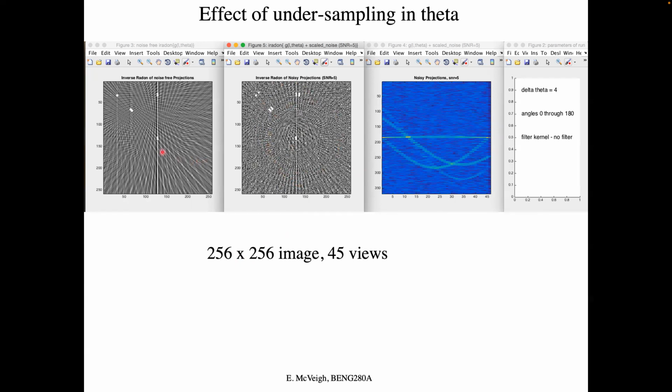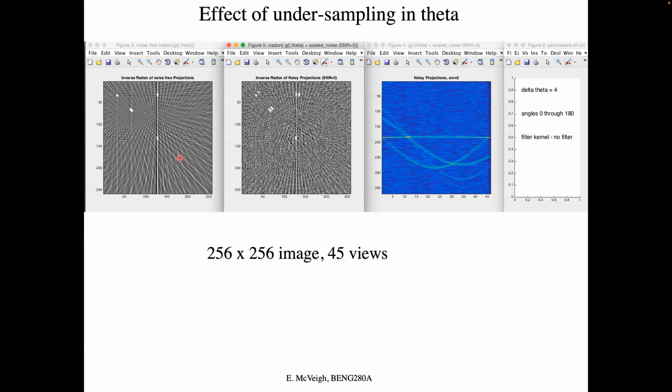Now remember, this image has little dots. In fact, this one, I forget precisely whether or not these dots have a separation between them to try and measure resolution, or they're single dots. But this is the noise-free case, and this is what it looks like when you have noise on the raw data. Obviously there's some kind of structure in the noise as we look in the field of view here, and also over here, we have a lot of artifacts because we've obviously undersampled in the theta direction.